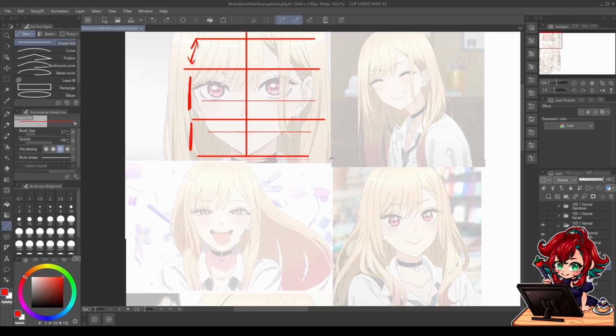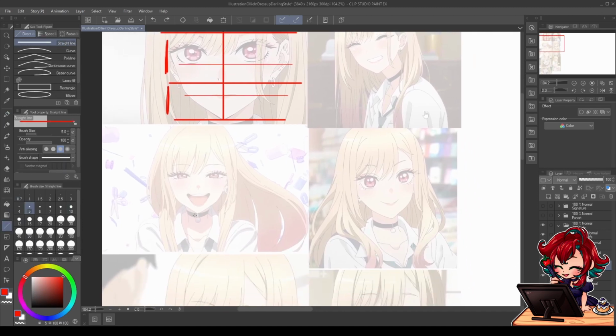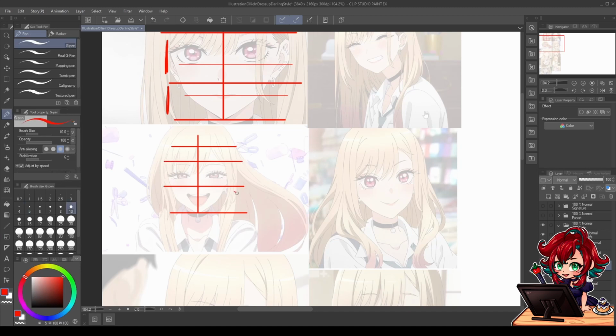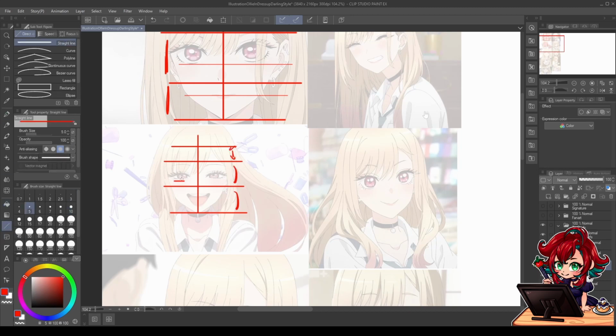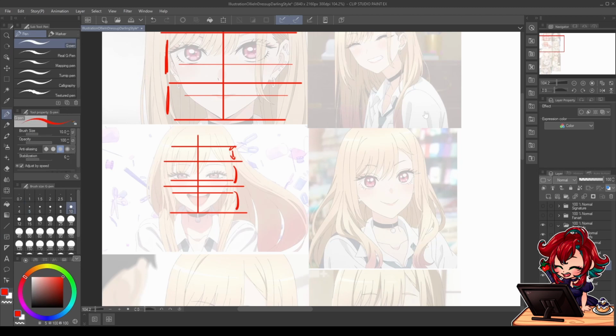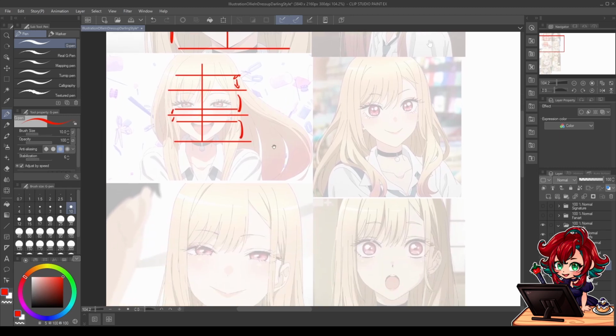Let's try the grid again, maybe on this face. So the chin line, the middle line, forehead, somewhere around here for the nose, and somewhere around here. This is similar to this one, and this one is just a bit shorter. And for under the eyes, maybe somewhere around here and here. Again, as I said, these lines are going to move a bit up or a bit down depending on the facial expression, but all in all I think it's a good point to keep in mind and to change them based on this type of grid.